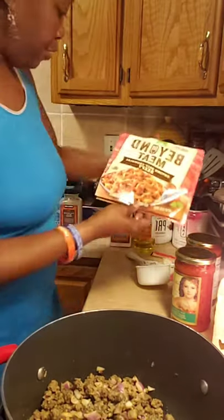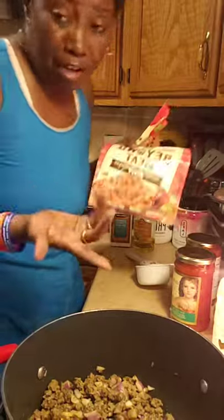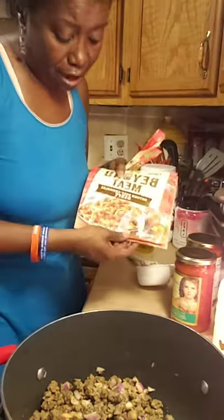And the one good thing about this, I meant to tell you, is that it's fully cooked. So more or less, you're just heating it up and adding your seasonings to it, okay? Some people don't add anything at all.